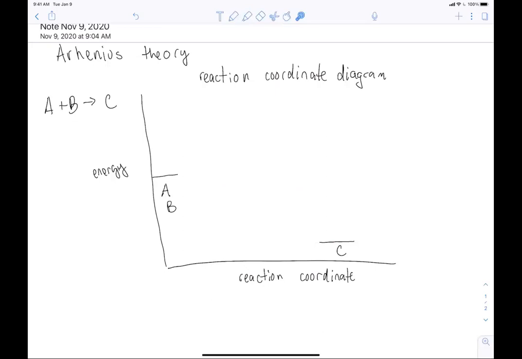And that's true for a chemical reaction too. That's kind of what we're looking at. So we're looking at the initial state of the chemicals and the final state. And then we're saying, what happens along that path there? How did the reactants go from being reactants A and B to C? And so as I move along here, I'm changing energy until I get over here to the products.